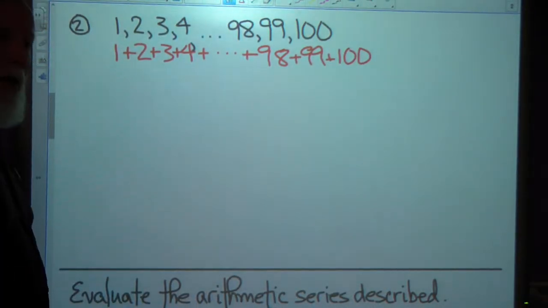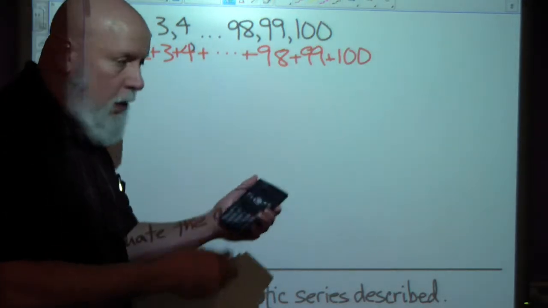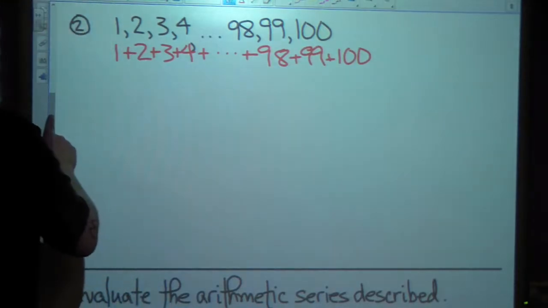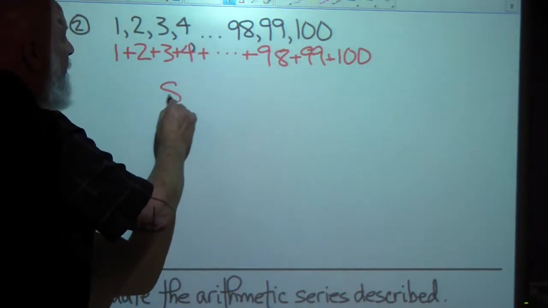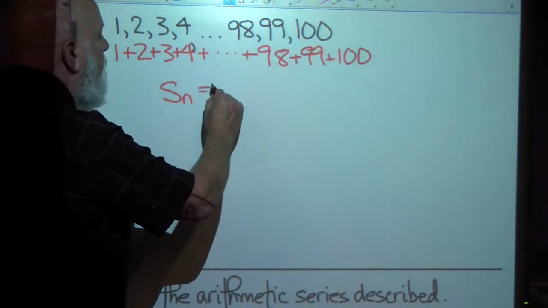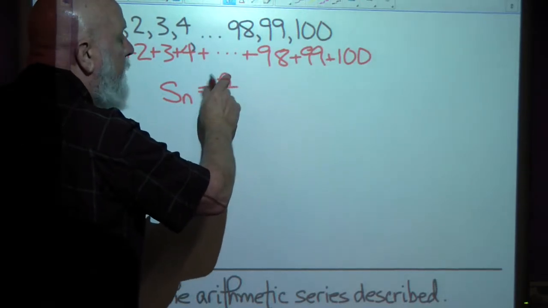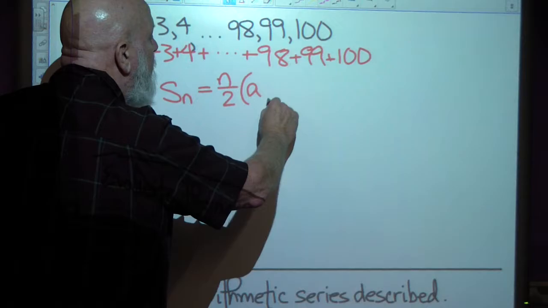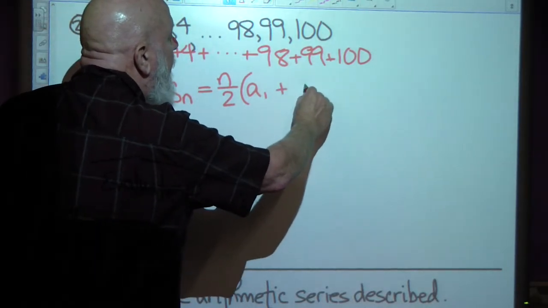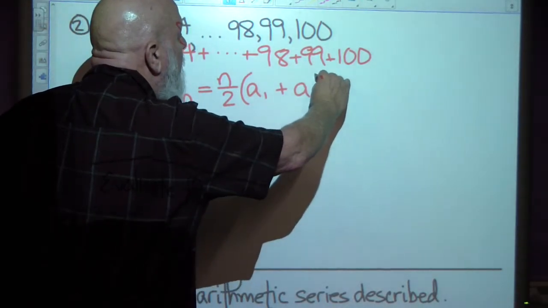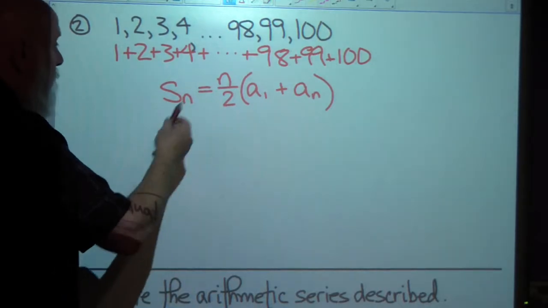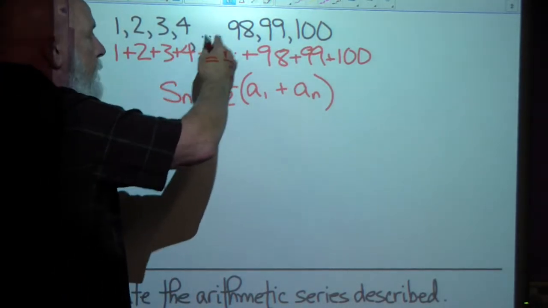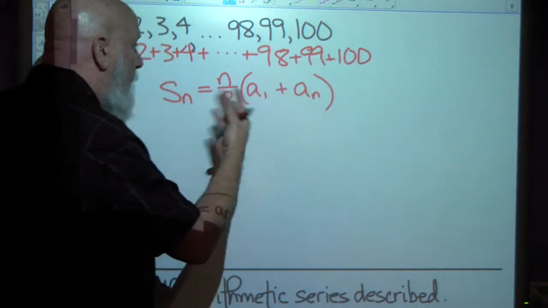And that would take a little while to do on a calculator. You could do it, but it'd be much quicker just to use our sum of a series formula, which is the sum of n terms is equal to n over 2, where n is the number of terms, times the quantity of the first term plus the last term in the sequence. So I'm just going to add these up. I can see that there are going to be 100 terms. 1 plus 2 plus 3 plus 4 plus 5, all the way to 100. There are going to be 100 terms.